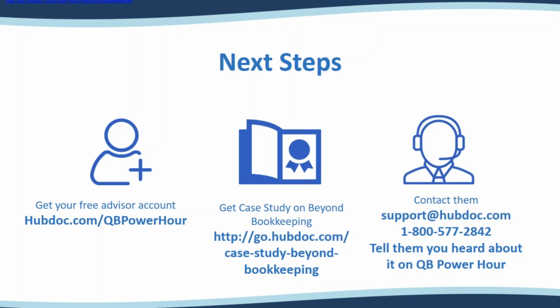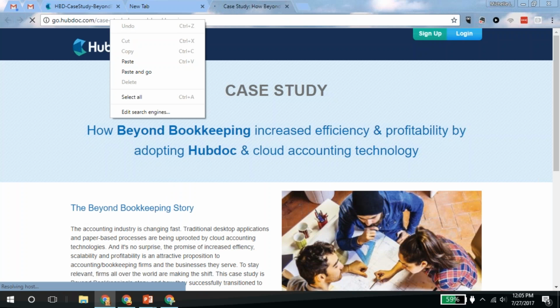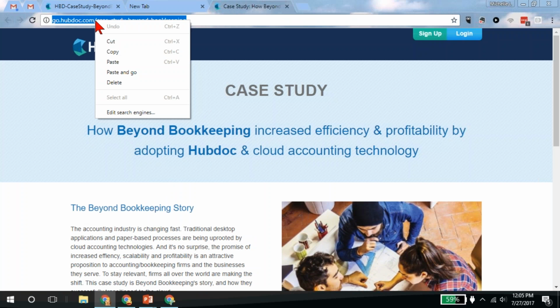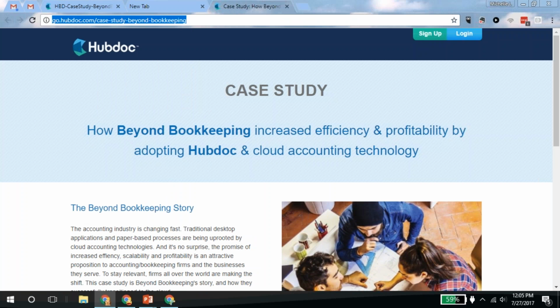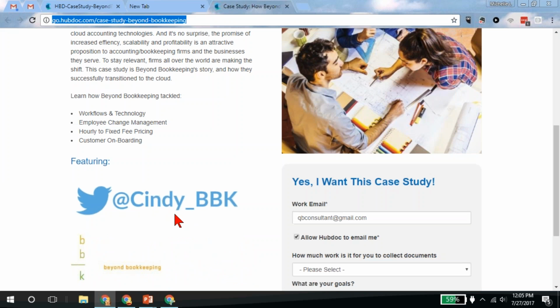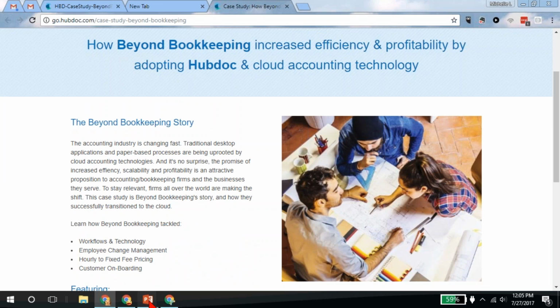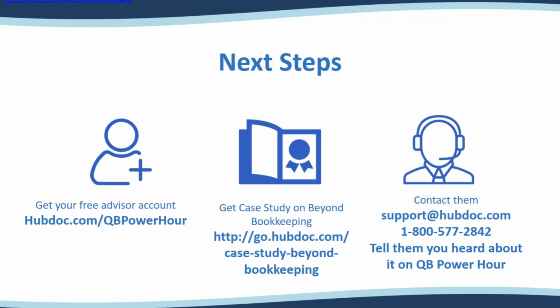Okay, so one of the questions is, will it download check images and deposit images? I know it does for major banks, but does it download check images and deposit images for all banks? No, it does it for the major banks. Major banks only. Okay. The other question is, will Hubdoc grab a paid check image and send that to QuickBooks Online? I think the answer is no, but I'll ask it anyway.